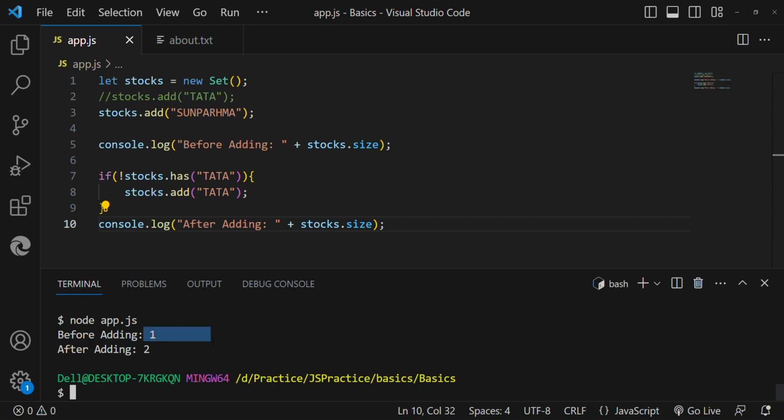See, before adding the size is 1. So this way, if the record already exists, don't replace that. Add only when it is not present in the collection.